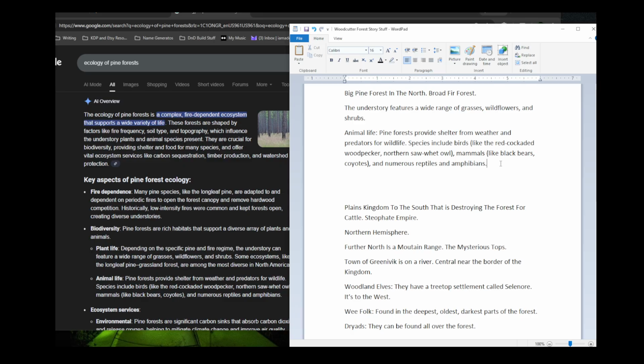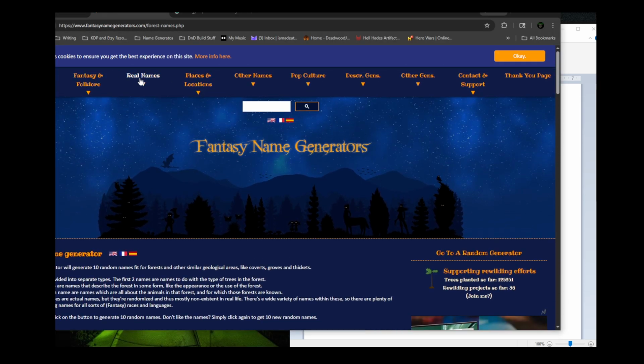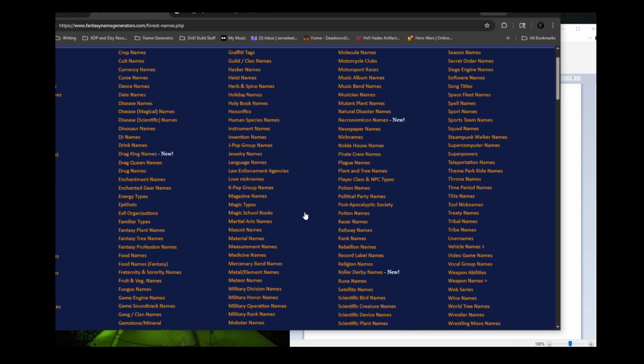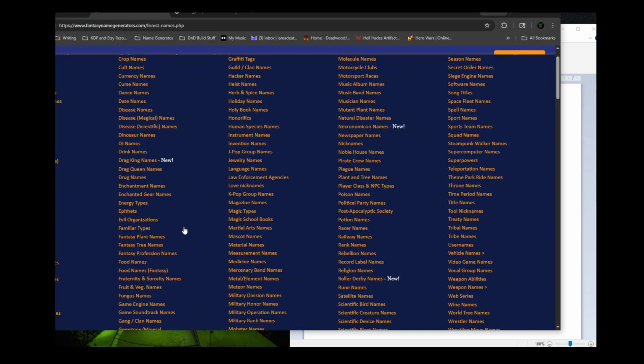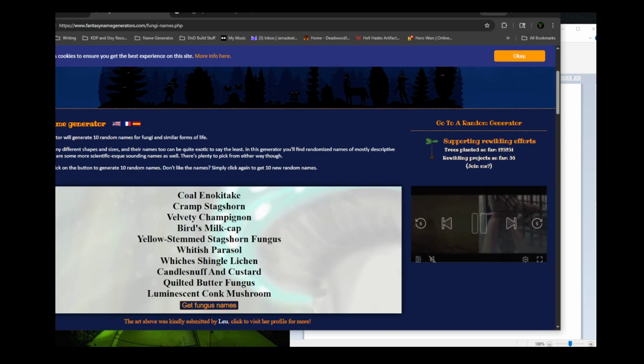Do you want anything more fantasy? Is the big question you want to ask yourself here. So we could say, for example, you could come over here and other names. There is a flower name generator, I believe, or a plant name generator. Okay, there's a fungus name generator.